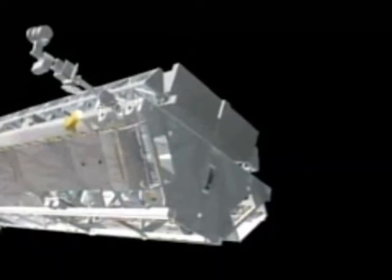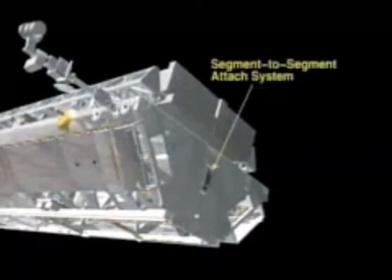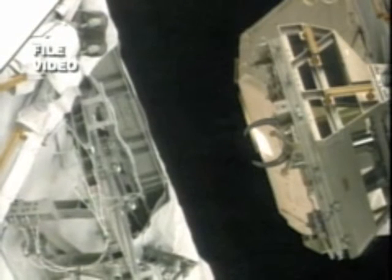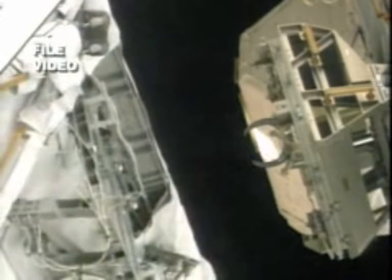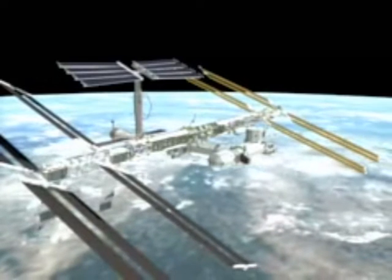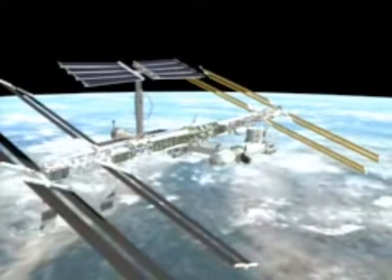On the starboard end of the S1 truss segment is an active segment-to-segment attach system, including four motorized bolt assemblies and a capture latch assembly, or claw. These components will secure the next starboard segment to the S1, the S3, scheduled to arrive on Flight 13A next year.